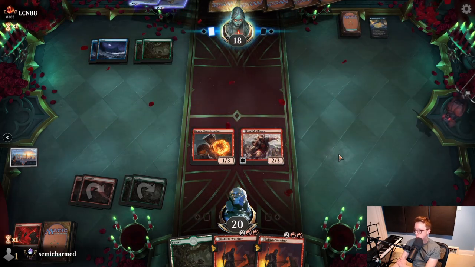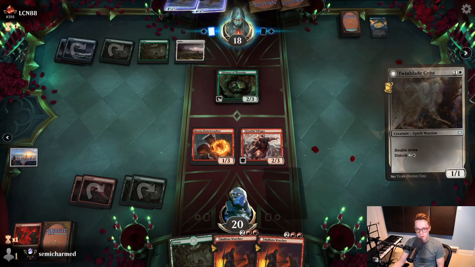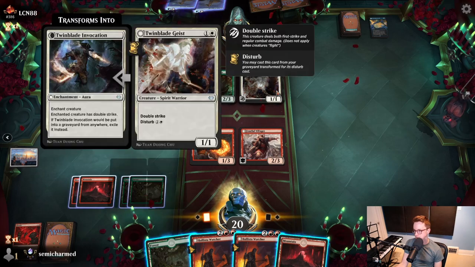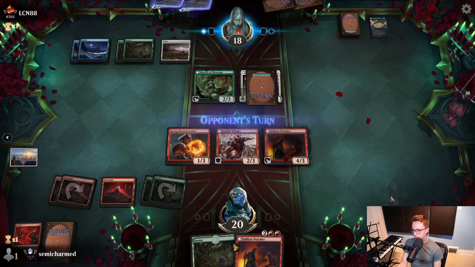All right, well, don't hate our spot. They have a lot of cards in hand, though. Oh, and they're splashing. Okay. I'm a little scared. Weaver of Blossoms, Twin Blade Geist, both in the house. So the Villager attacking here trades for the Geist. That's not great. So probably just play Ballista Watcher and try to kill the Geist that way, I guess. And pass the turn back.